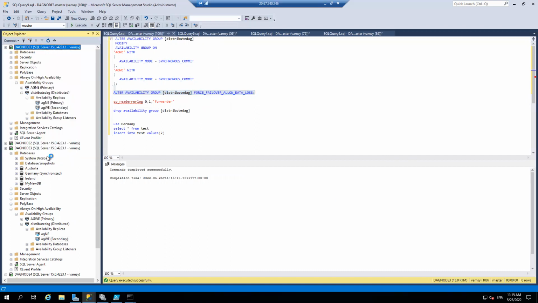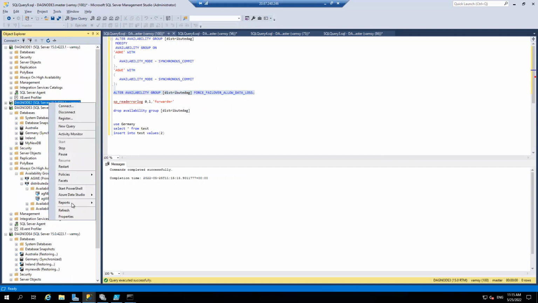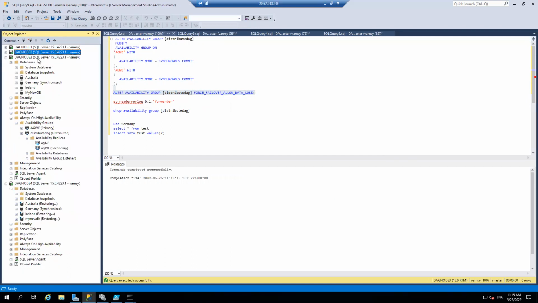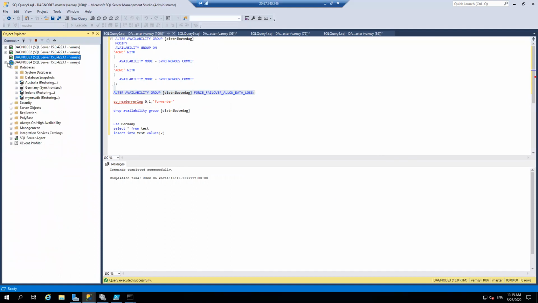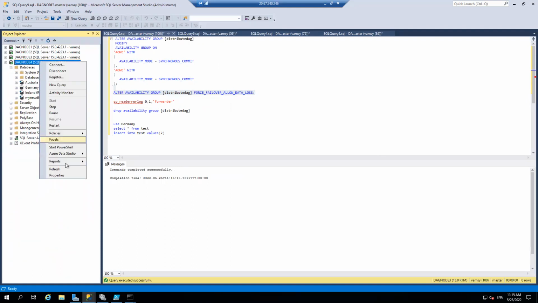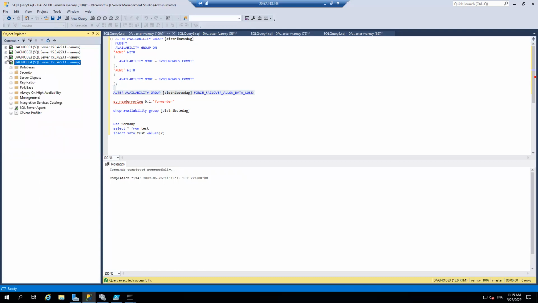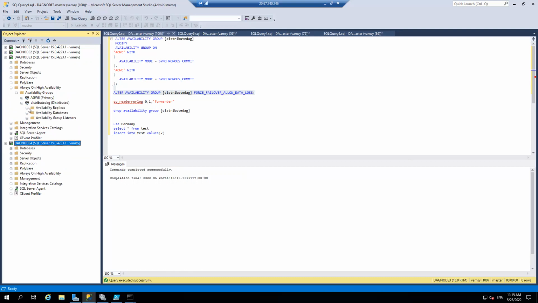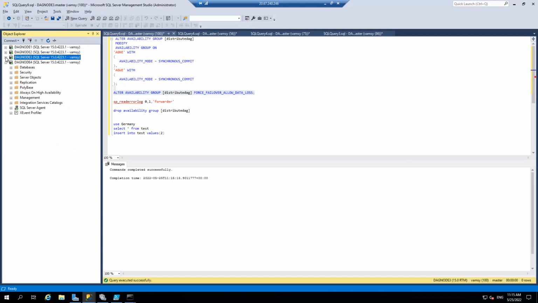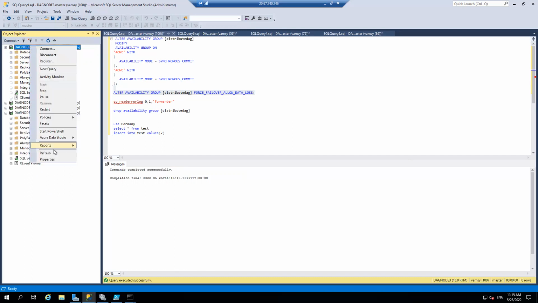Okay, I did this. Let me refresh all the instances just once. Okay, I refreshed everything. Let me go to node 3 and now I should see DAG as primary here. Yes, West Europe is now primary and North Europe is now secondary. But the mistake we made previously, just keep that in mind. If we mess this up, it will be a huge problem in real time, so don't ever do that.